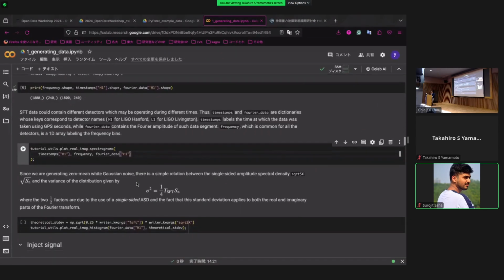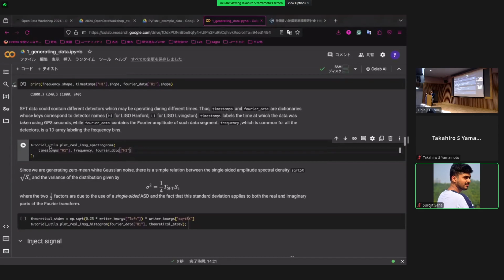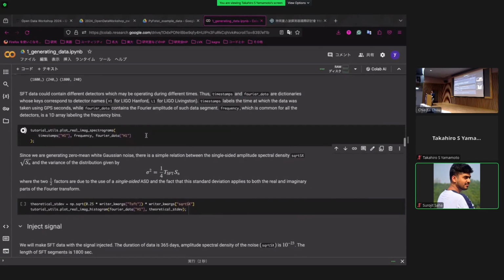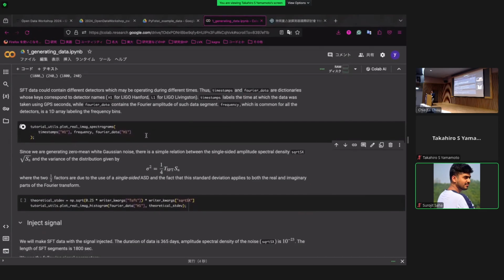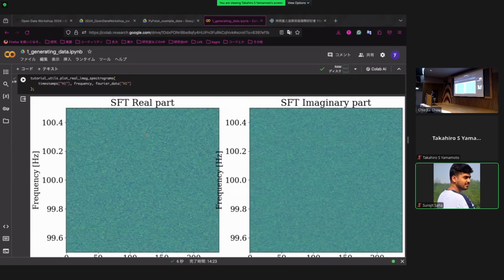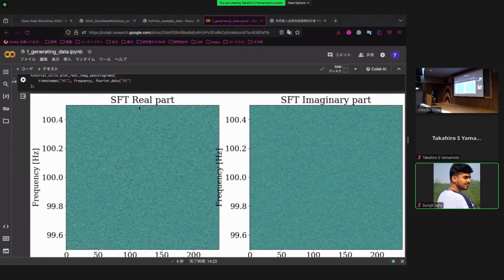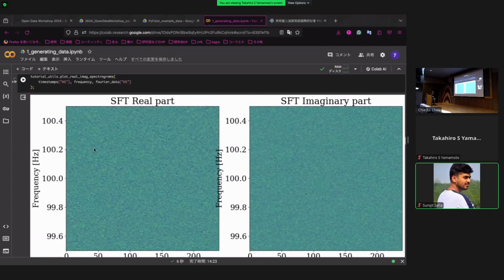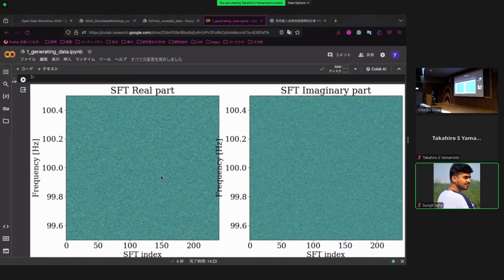And here we use tutorial_utils to plot the data. It's a bit large figure, but anyway, this plot shows the real part of the SFT and the imaginary part of the SFT.